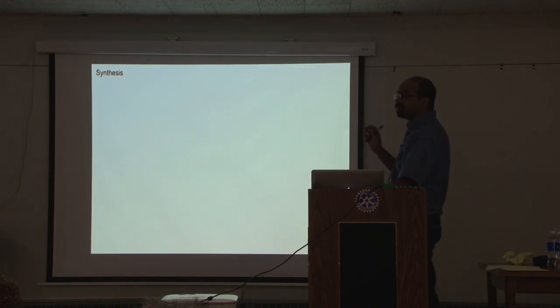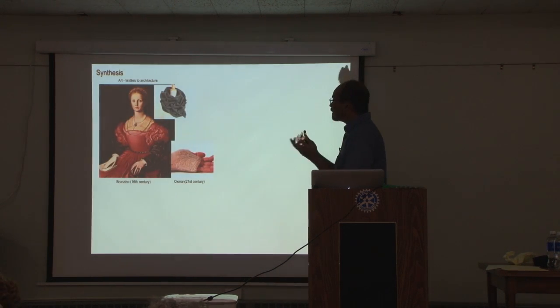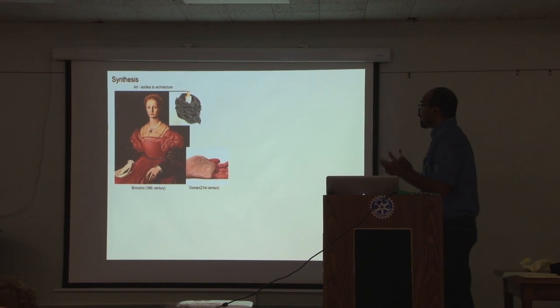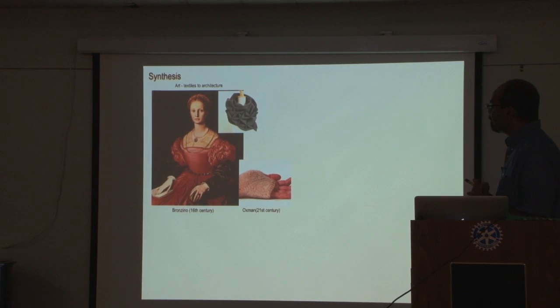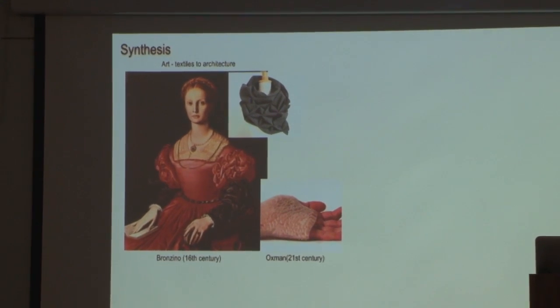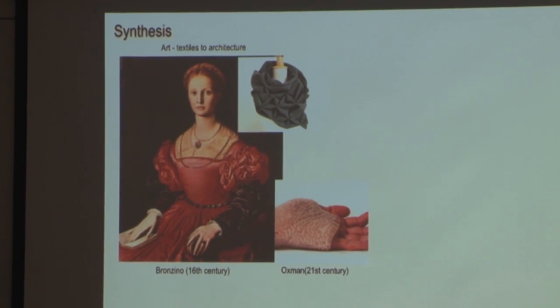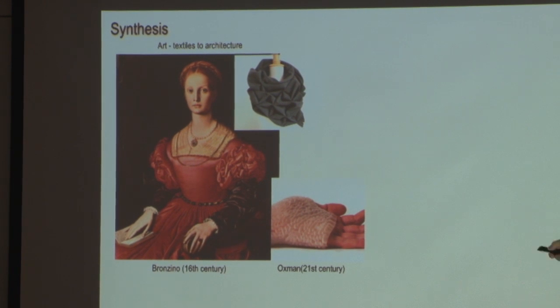All right, so I'm done. So I want to basically finish. I told you about these examples which started out in art. In fact, I deliberately kept this one for the last. I think this is the first example, at least that I know of, in European traditions of origami appearing. You may have to peer a little hard to see it, but this is essentially a painting by Bronzino, and on this woman's dress, near the neck, you can actually see the Miura-ori. So it's already there 500 years ago.